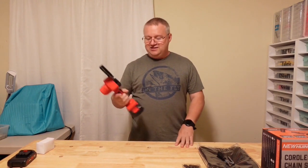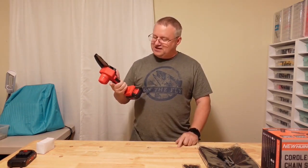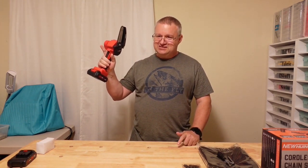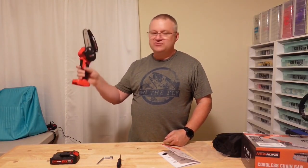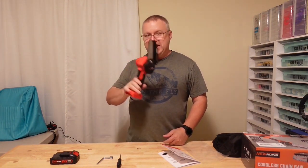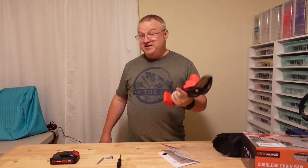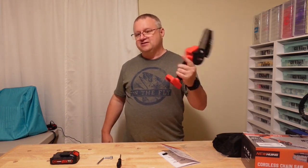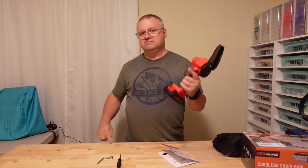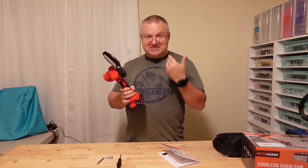It has a safety switch on the side — you can't push the trigger without it. If you push the safety switch in, the button actually auto-holds while you have it pressed. Based on the design it looks like a right-hand model, with the button for your thumb and a trigger, but you can actually use it left-handed using your finger to push the side button and pull the trigger. This button doesn't require a lot of force, so technically it works right or left-handed, though it's obviously designed to be right-hand only.